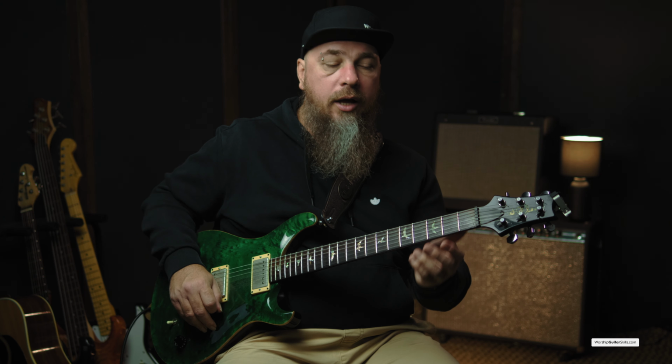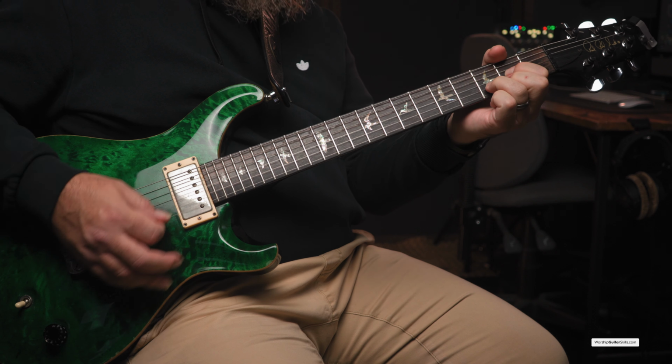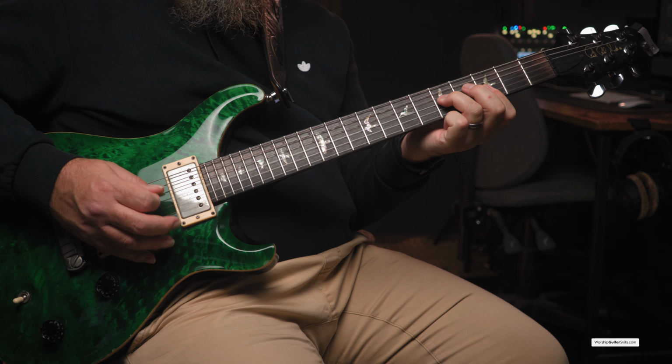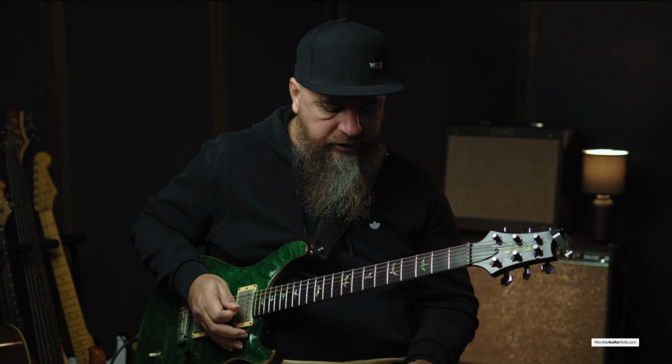So what I'm going to go ahead and do for you right now is I'm going to play that same progression we've looked at in previous videos, which is 1, 4, 6, 5. I'm going to go ahead and play that on the guitar in three different positions, but instead of playing 1, 4, 6, 5 as the standard triads, I'm going to play other shapes. You'll be able to hear what that sounds like because it's going to bring in some fresh sounds on the guitar that you might not normally play because you might just go for the standard triad. But what this is now showing you is some additional notes that you can add. I'm going to do that with a slightly dirty tone, and then we can go ahead and see what that sounds like. Here we go.